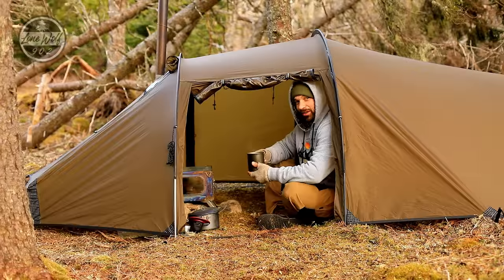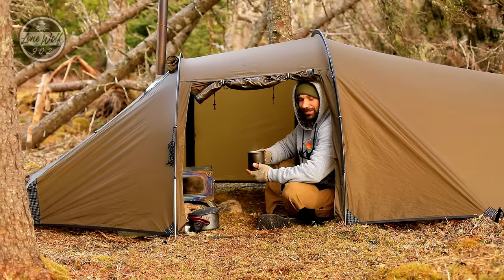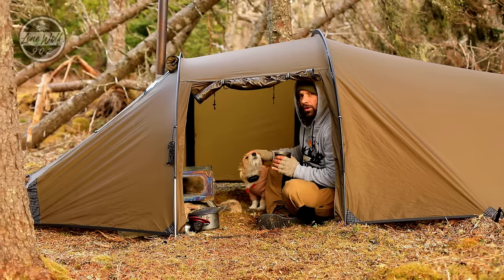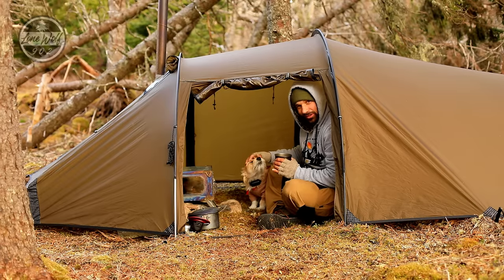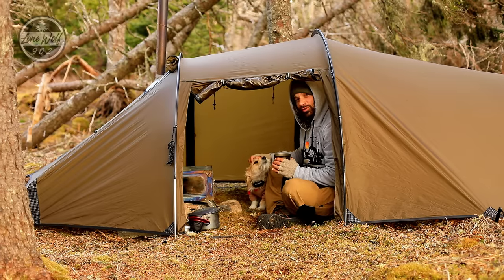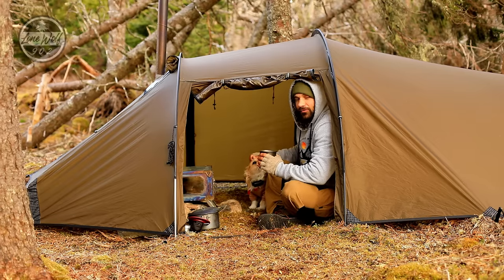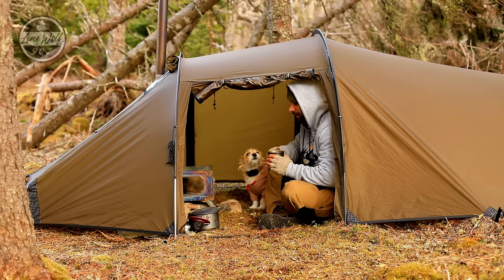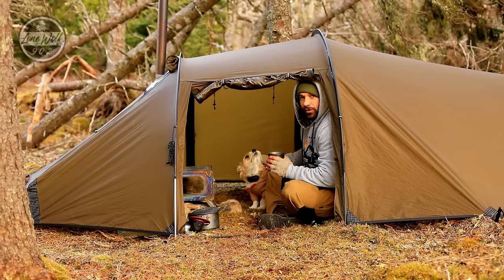Good morning, everybody. It is a beautiful, crisp, and cold morning out here today. I've got the wood stove cranked up right now. We're burning the last couple of pieces left over from last night, which means I did not overcut wood this time, which is very unique because usually I overprocess every time just to be sure. Boomer's up. He is lounging in the bed, struggling to make his way outside of the tent. It's very warm in here, it's very cold outside.